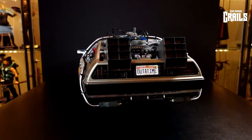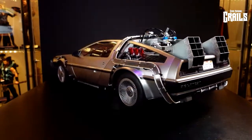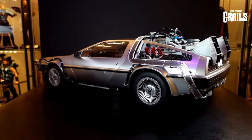Let me see what else I want to show you guys. Let's turn this bad boy on. I call her a girl. Let's turn her on real quick. Let's spin her around again. See all those wonderful details on the side. And we'll look at the details on the top and everything, so you can see the plutonium chamber and all that other stuff.